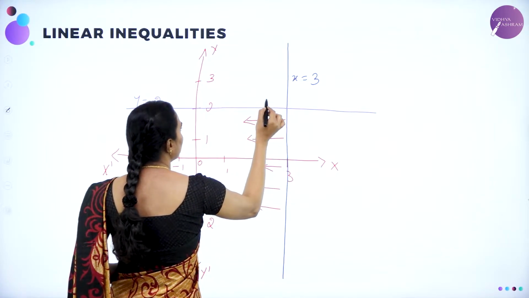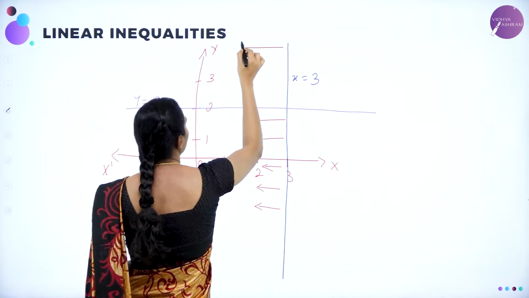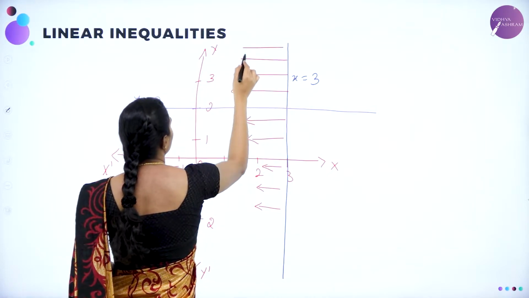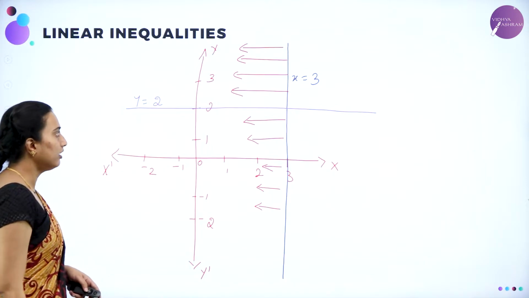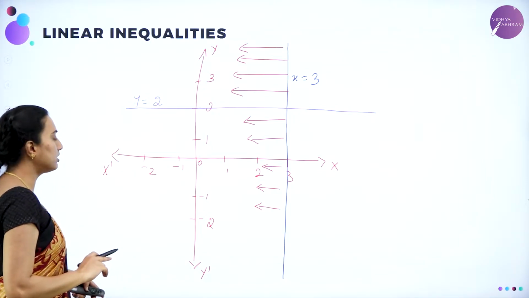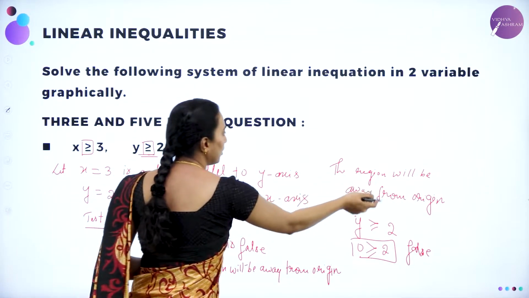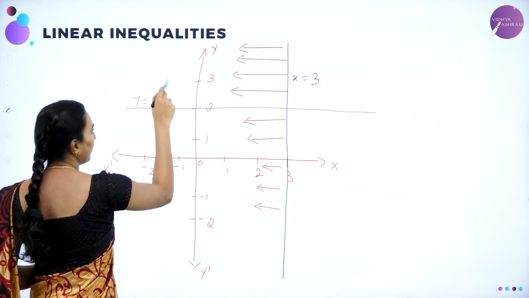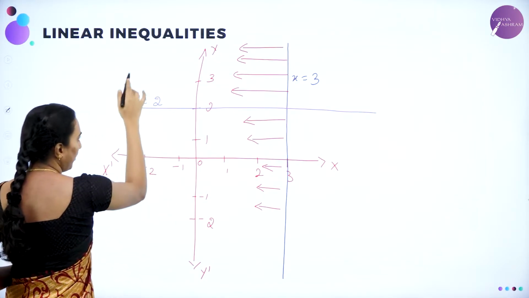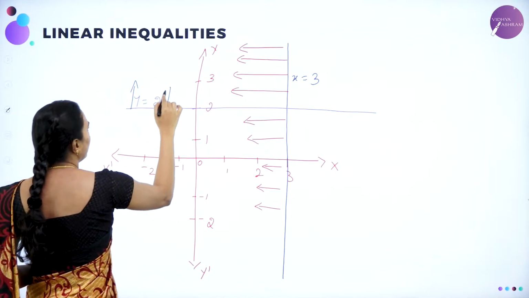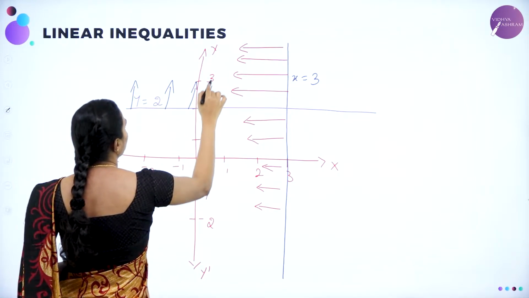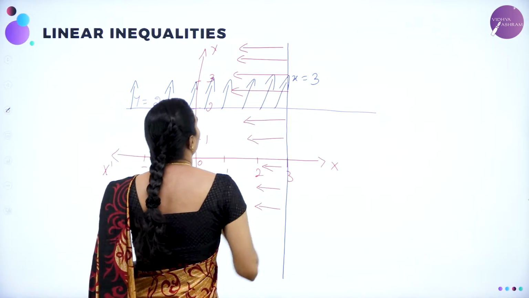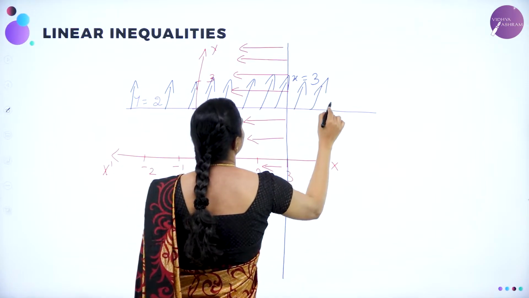Okay. This is what is towards the origin. Got it? Towards the origin. And then now I draw the line y is equal to 2, testing for the origin. This is also away from the origin. Now, which is y is equal to 2? This is y is equal to 2, which is away from the origin. See, this is towards, this is away. So this is away from the origin. I am drawing the arrow which is away from the origin.